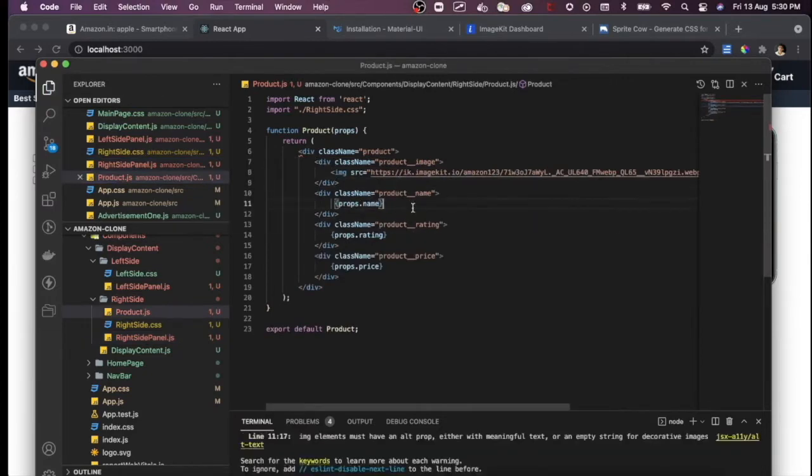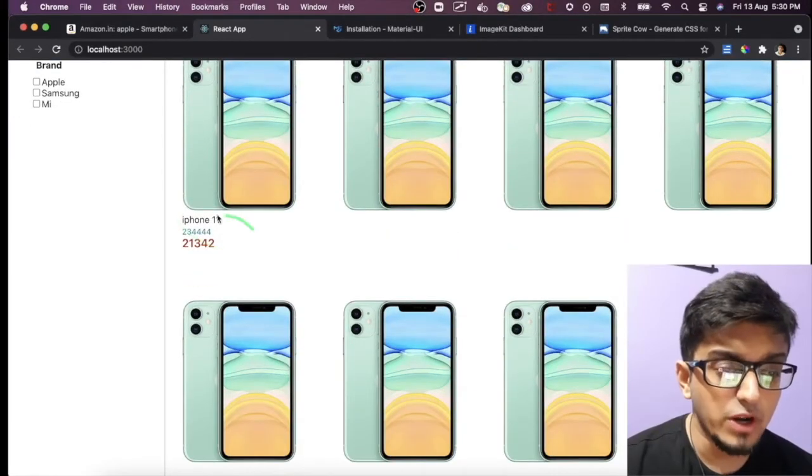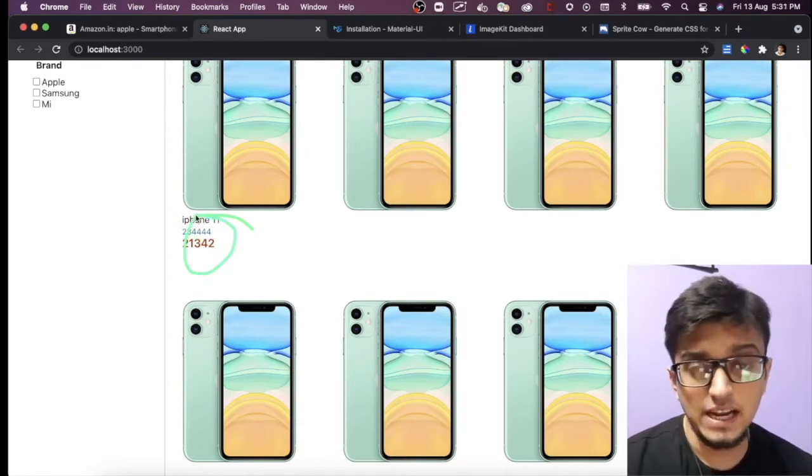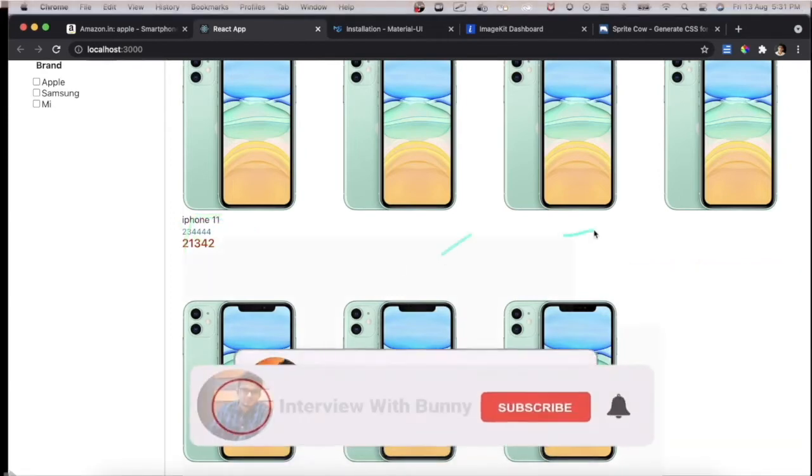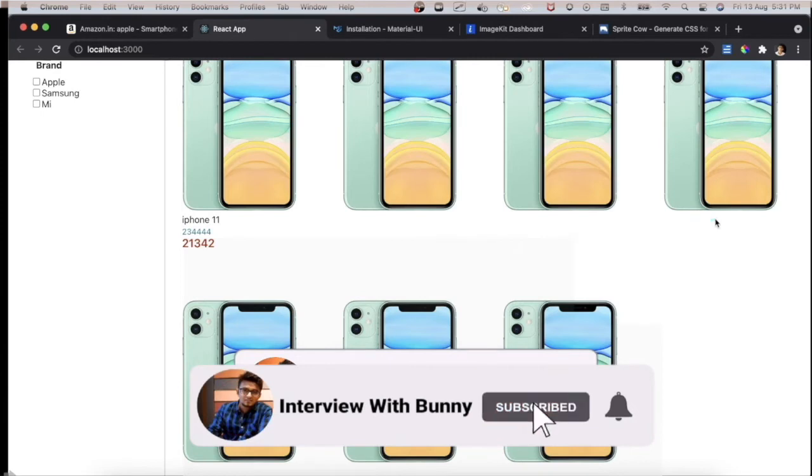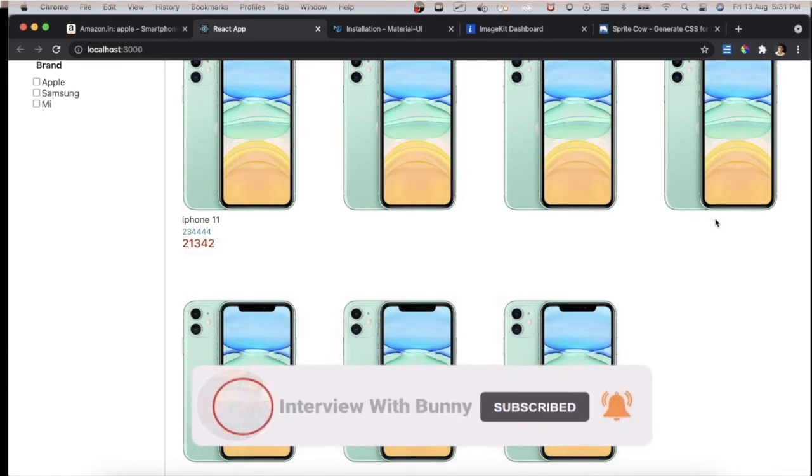So let's save it and create. Here you can see for the first component we got all the attributes dynamically, and all these things are blank since we have not passed anything into our variable. So let me first explain to you how the things are working over here.